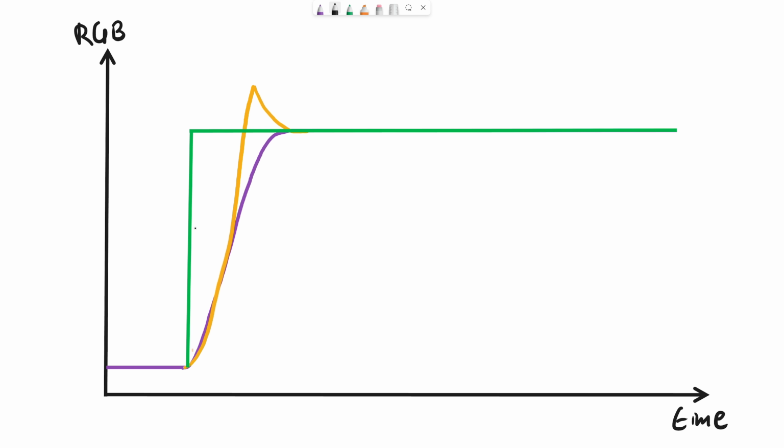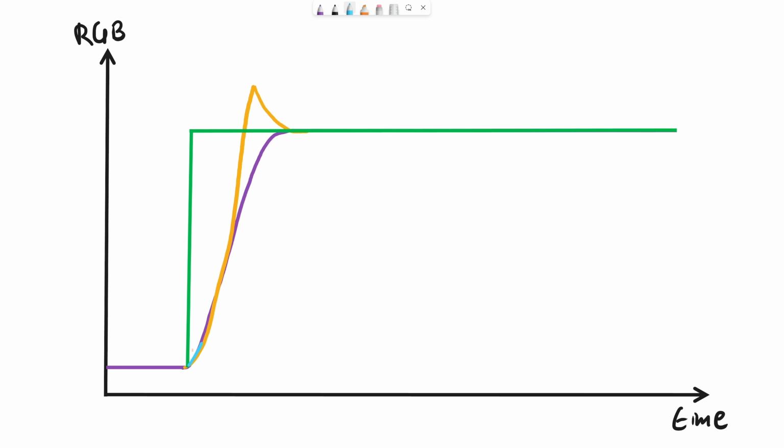For example, previously, if we're looking at, say, the orange transition, we're measuring roughly here for the response time, and we're measuring roughly here for the overshoot. But there's many different areas to performance that we're not measuring. For example, we're not measuring how long the overshoot takes. We're not measuring how slow this part of the transition is or how fast this part of the transition is. Cumulative deviation factors in all those particular metrics.